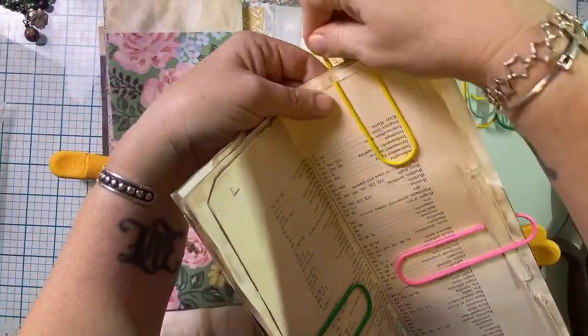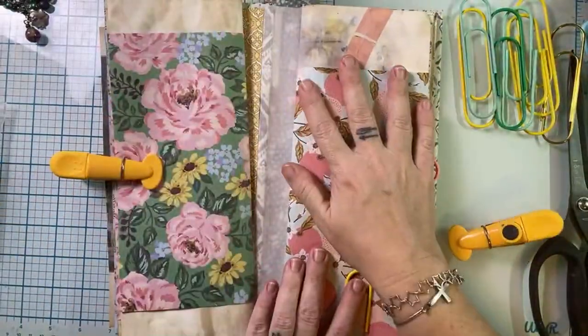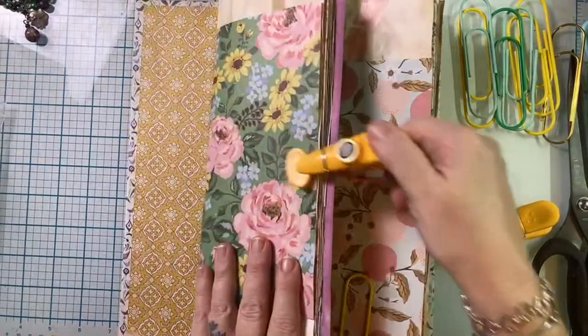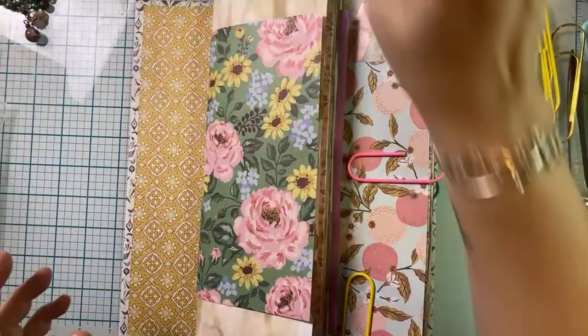Over clipping is not a bad thing. It actually makes the sewing process so much easier the more you clip. So I am a fan of a lot of clipping.